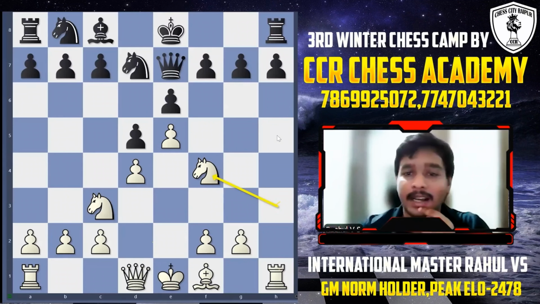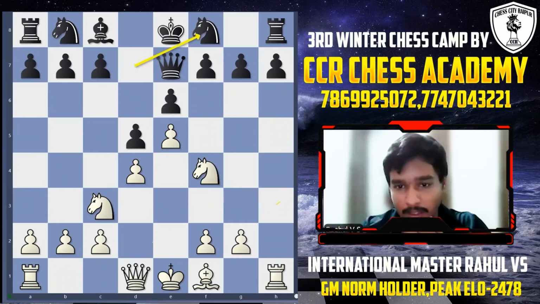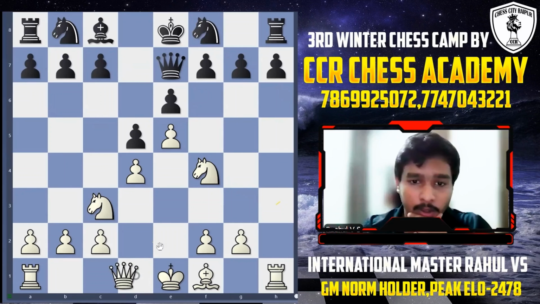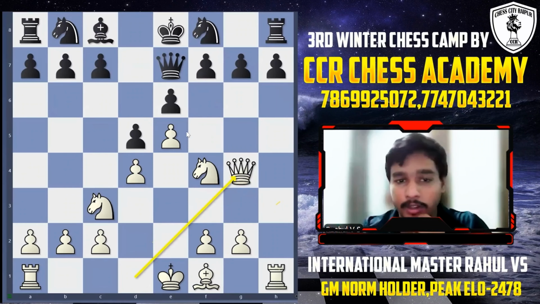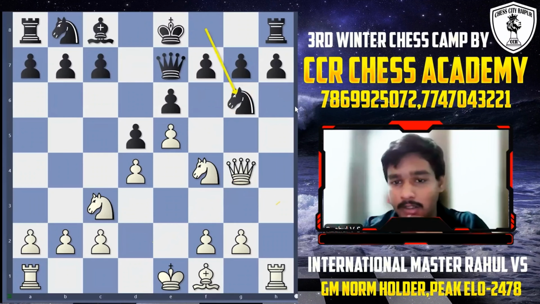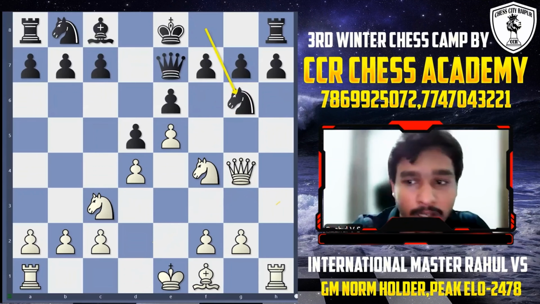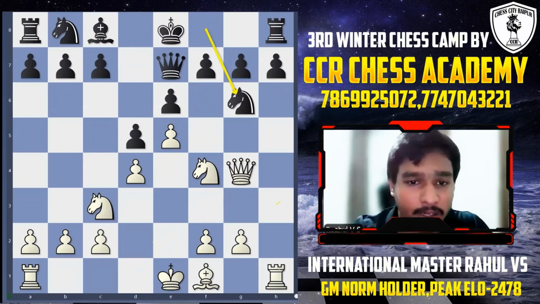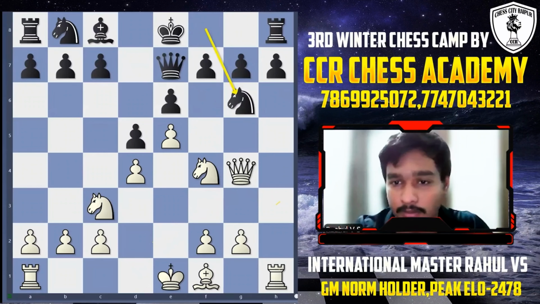Okay, so here again, black has lots of options to play. But in the game, knight f8 was played, so we're going to focus on that. And for this, queen g4 now. So now someone tell me, okay, first of all, f5 is the game, we'll go to it later. What happens if knight g6? So this is a question. It's not a very hard one, but white has some very interesting try here. If white plays correctly, he can end up being a pawn up. So I want you guys to find it.